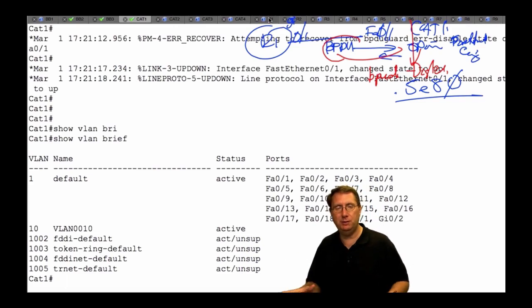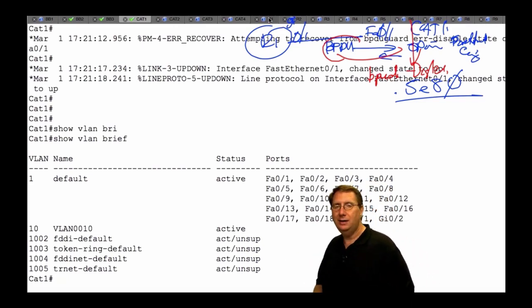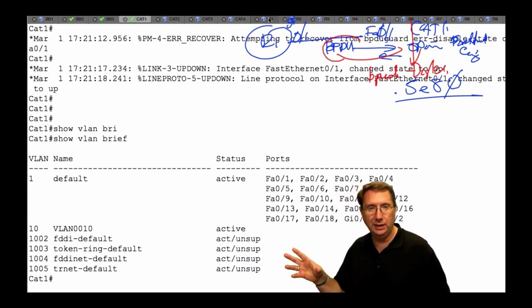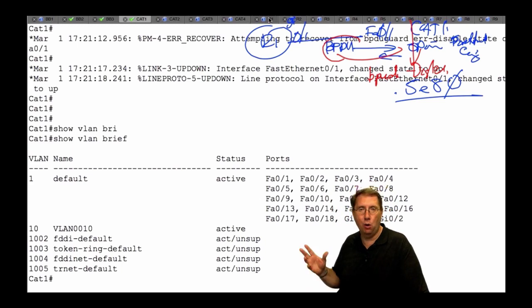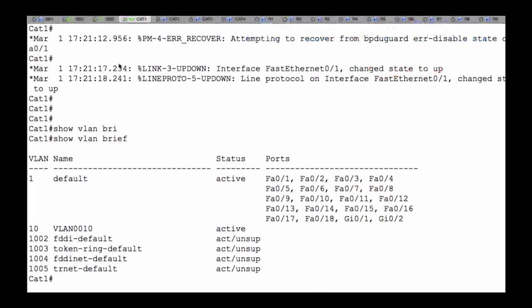The first option was BPDU guard. The second option was BPDU filter. Now, when we do BPDU guard or BPDU filter, we can do it globally based on how we've got our PortFast configurations configured, or I can do it individually under the interface. I think possibly I need to look at that first before we cut over to doing anything else.